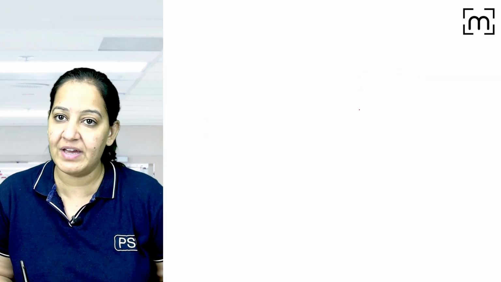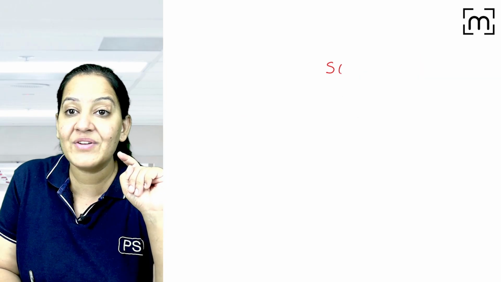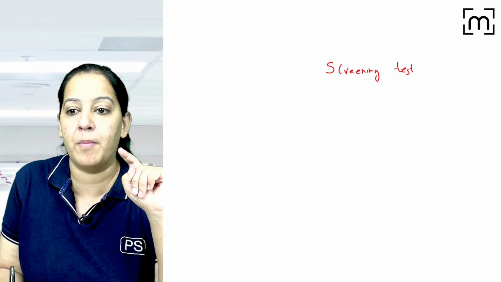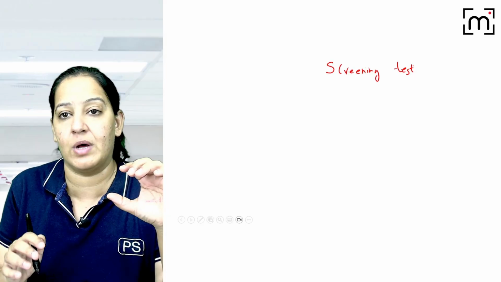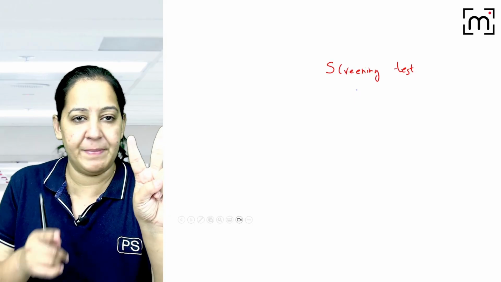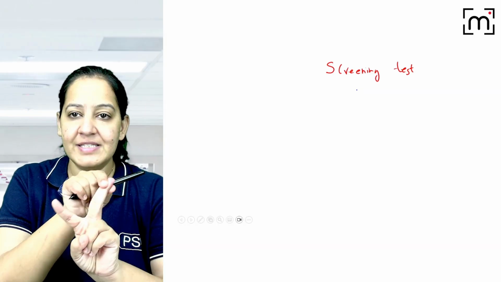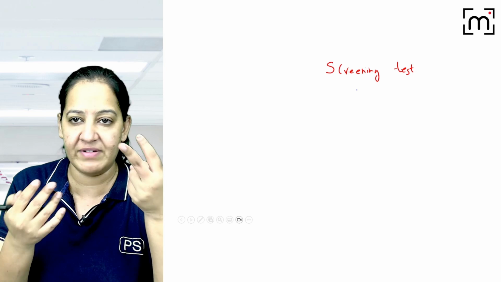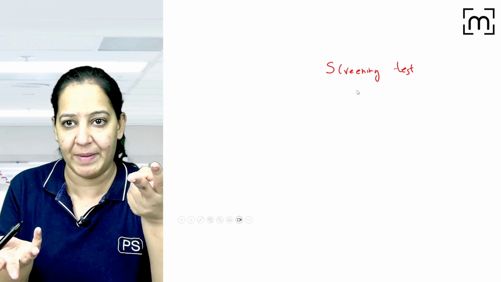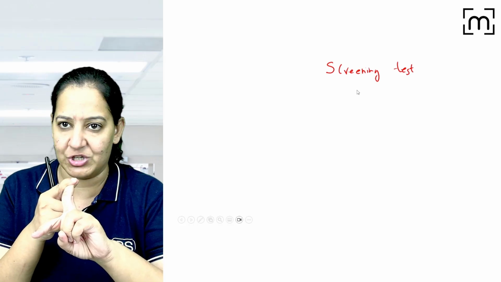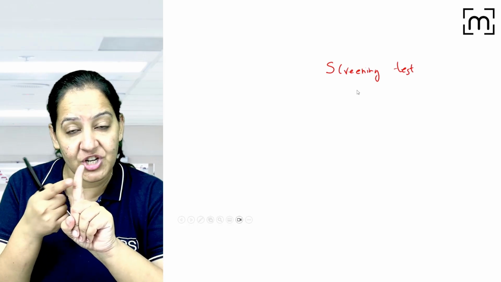What is screening test, by the way? I hope you have watched the basic video of the screening test. Screening test is a test which is performed on apparently healthy individual to get it diagnosed. Now in the community, there are two types of people, the healthy and the diseased. The diseased one will come to the physician by themselves: doctor, I'm having some problem, some signs, some symptoms, treat me. We don't have to search them. They will come by themselves. But we have to do active search among the healthy.